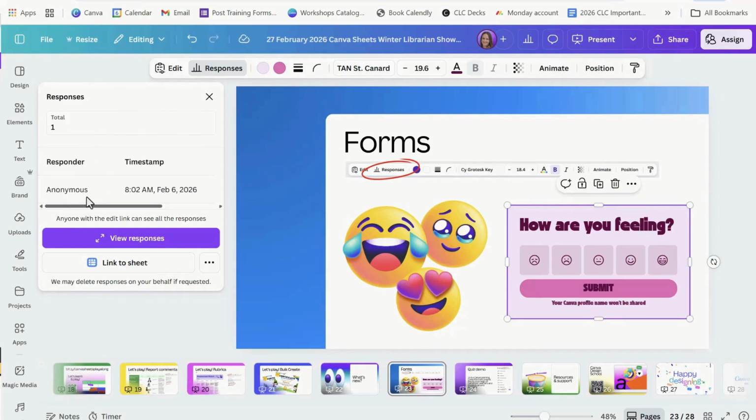If you are using this with your students and you want to be able to collect the information of who answered what, my suggestion is to have them signed into a Canva account, or build within your form a text box for them to add their name. You can then link this to a sheet to view the responses and use some of the actions there for further teaching and learning opportunities.